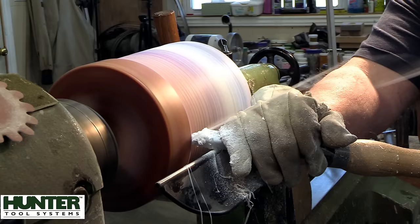And of course that's beautiful burl. So I'm just roughing this up with some 60 grit and then we'll get our glue block on. And then once that's set, we'll be able to trim it up and then reverse it again.